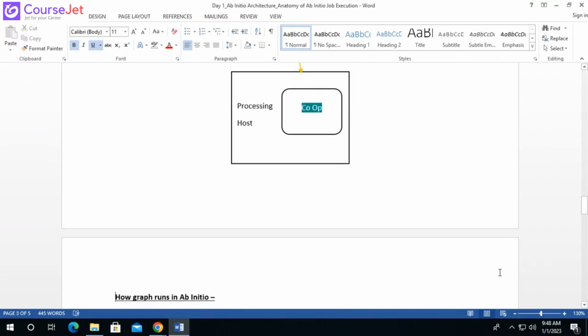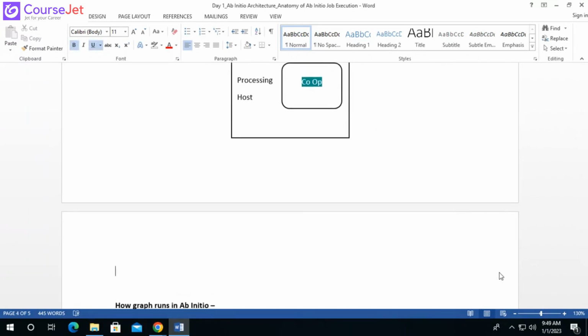There are two things. One is serial file processing, where we can decide where the components have to run, whether from the run host or the processing host.